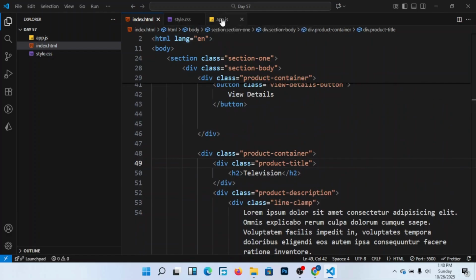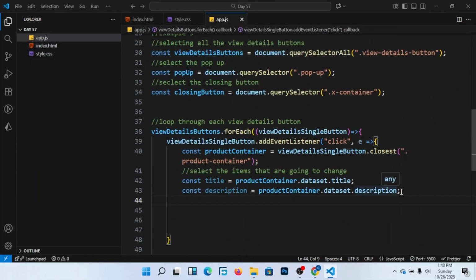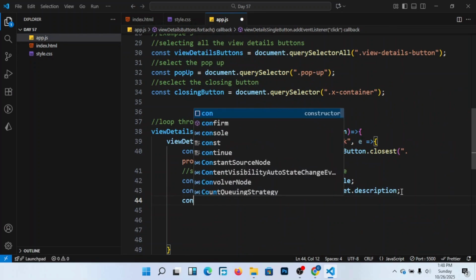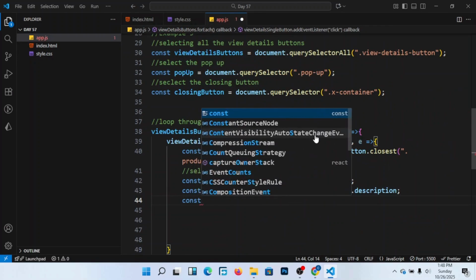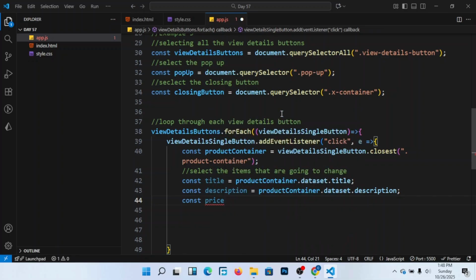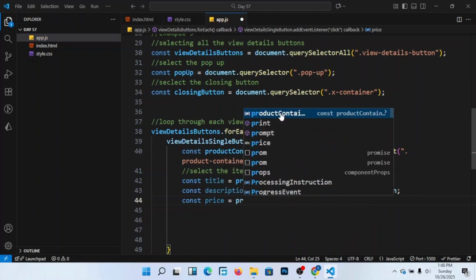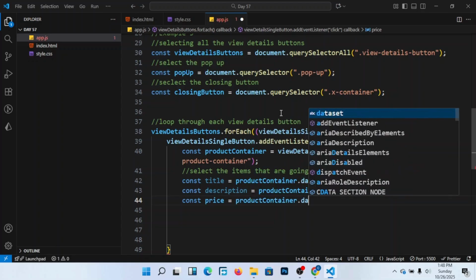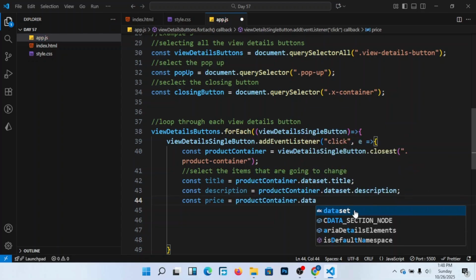Okay, price, description, and the name. So the price is now missing. Come here and say const price, and I say it's equal to product container dot dataset dot price.